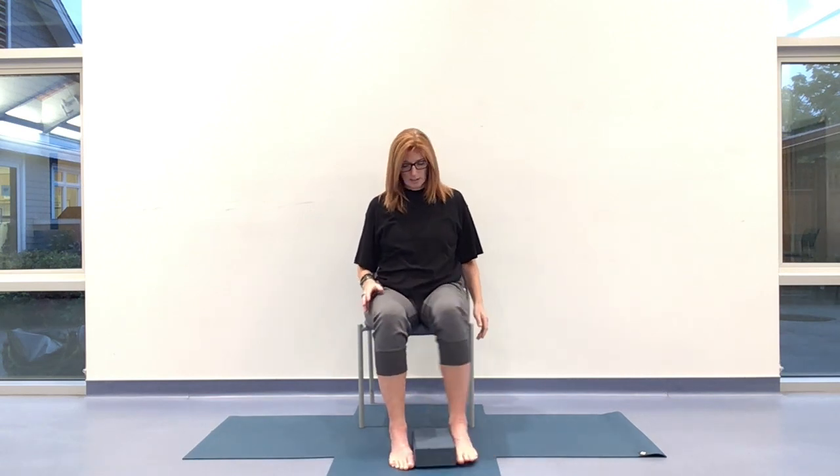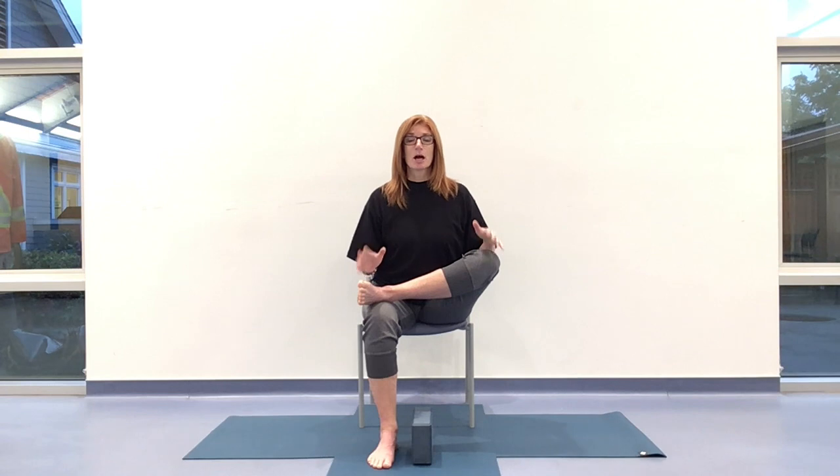Option: with that long spine, hinging from the hips — not from the mid-back — this is the inhale. Exhale, shoulders forward over the hips. Inhaling up. If you do have a block or a stack of books, then we can take that outer right foot a little higher, making sure the books or block are supported by the inner left ankle. That just elevates that right hip so we get a little bit more in that right hip. You can take as many books or blocks as you need to lift it up. Depending on your range of motion, if it's there for you, that right ankle can sit on top of that left knee. If you can get it there but you can't breathe, then please take it down to a previous level. Spread through the toes — ankle is flexed again.